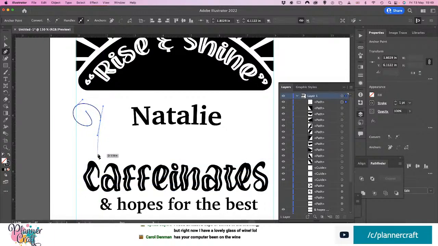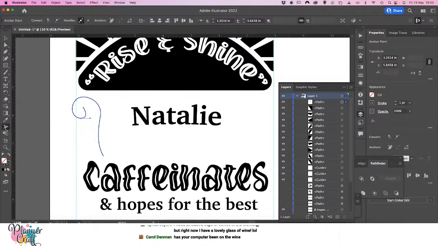So again, all I'm doing is just using my pen tool to build a swirl. We can stretch that if we need to. We can alter this bit in here so that it looks a bit more curvy rather than pointy. We can bring that bit down in there. That's better.